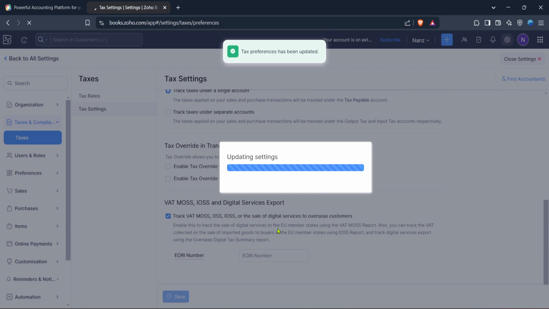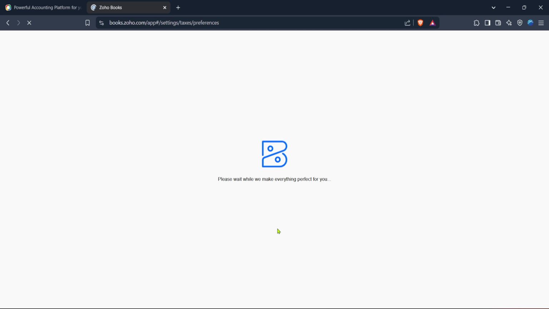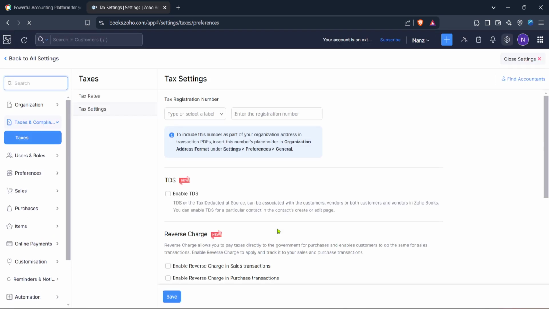As we conclude, remember that configuring these VAT settings not only helps with compliance, but also optimizes your organization's financial management processes. Regularly reviewing and updating these settings can prevent audit issues and ensure that your accounting data is consistently accurate. That's it for today's guide on configuring VAT settings in Zoho Books for your UAE-based organization.